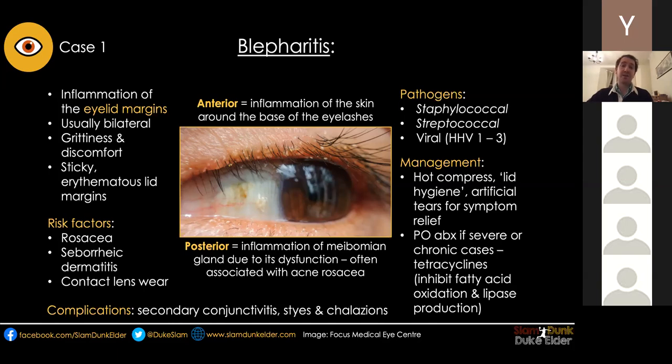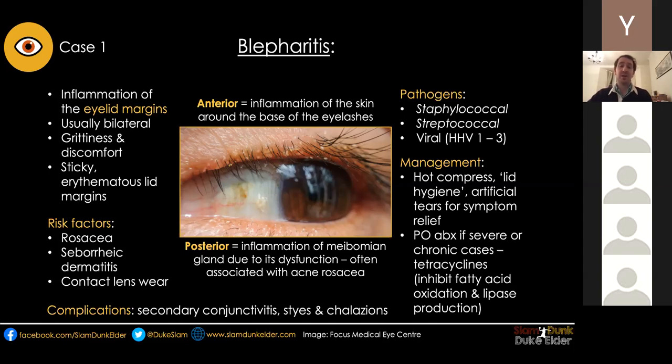In terms of anterior blepharitis, we can again split that into two. You have your staphylococcal blepharitis, which is linked with atopic dermatitis, where you get hard scales on the lashes. And then we also have seborrheic dermatitis, which is soft scales, but that's a bit too much detail. It would be difficult to ask in a question on the exam.